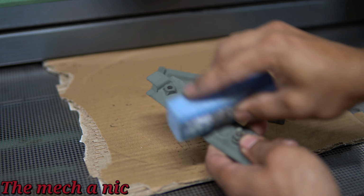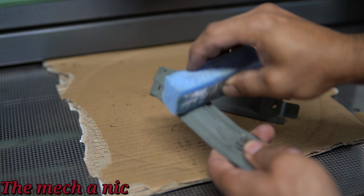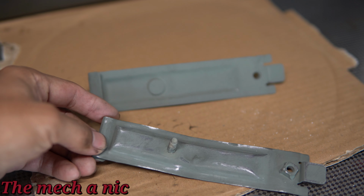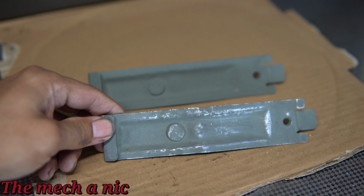Here I'm just using a small foam pad with some sandpaper on it to knock down the high spots on the primer. And of course, this is what I'm left with. And now it's time to just hang them up and put some POR15 on them.